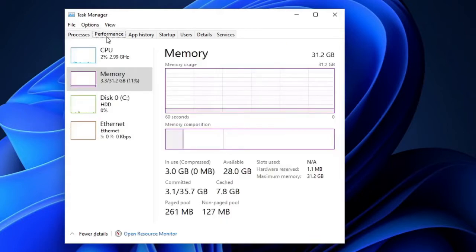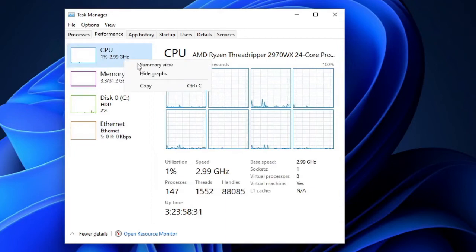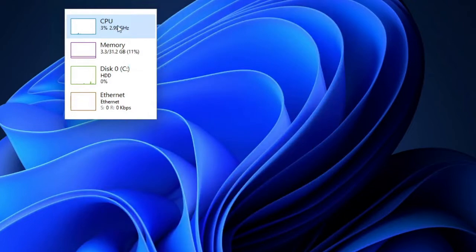Next is performance. Inside of performance, you can see how your computer is running, how much memory is currently being used, how many processing cores are being used, and things like that, and how much Ethernet or internet bandwidth you are consuming. So if we look at CPU, you can see that it can be broken down into however many cores that you have utilized, or you can use a summary view like this.